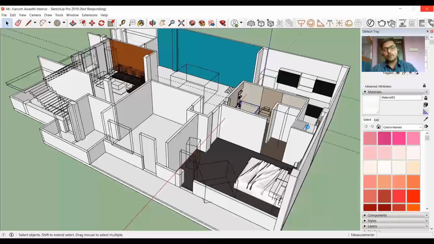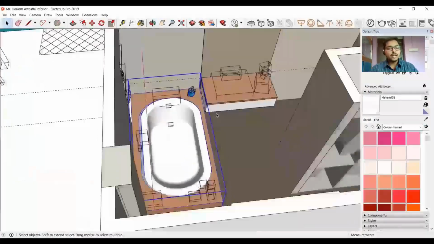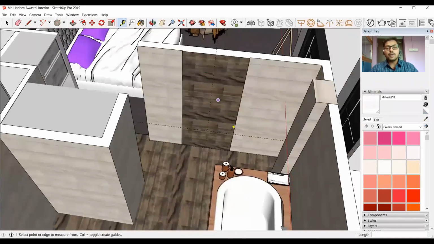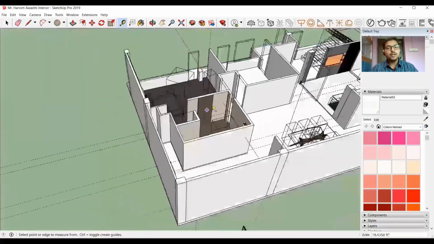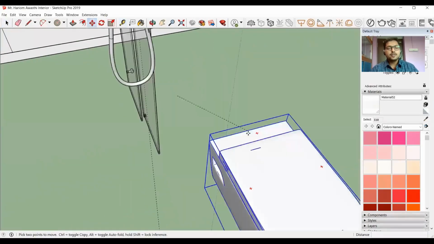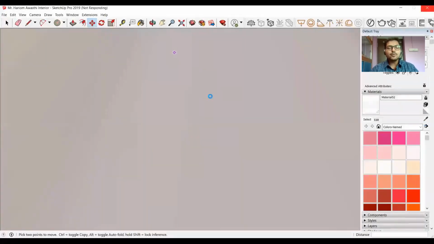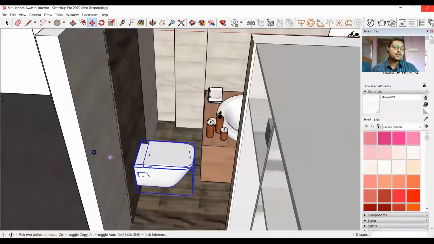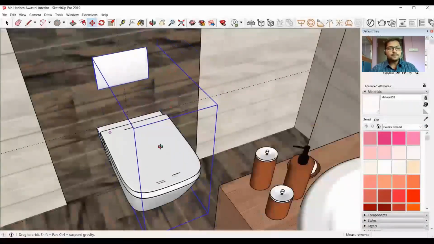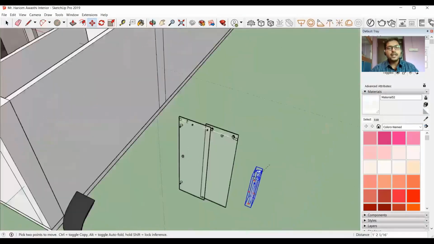Now once the things are placed properly, we need to check the dimensions and the rest of the elements. You can see over here our bathtub and the wash basin have been placed. Now we have to go for the cupboard, and if a dressing area is required in your plan, then you can go for that. You can also fix the commode over there. You will have to check each and every inch of your dimensions, so you will have to take the reference from authorized websites so that you can get the exact dimensions.